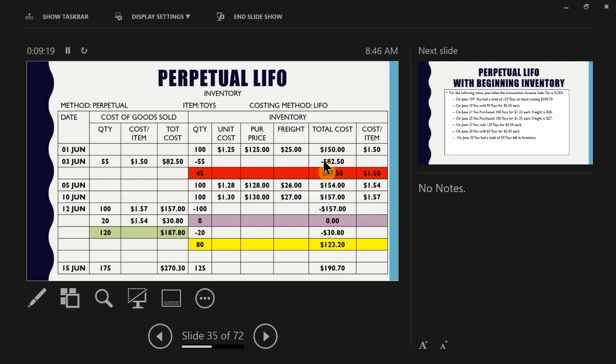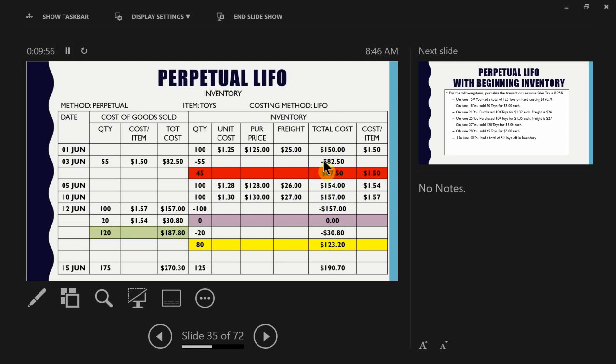So notice this again. When we're looking at our inventory this way, we cost our goods sold, and we realize that the numbers that we're getting are going to keep fluctuating. They're not going to stay the same, because in this case, we're costing our last ones that we just purchased, so we're actually getting rid of our newer inventory. So they're more expensive.